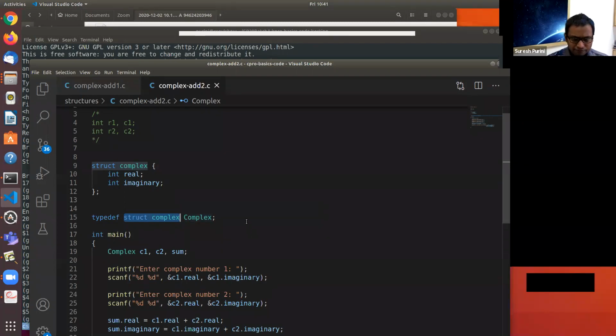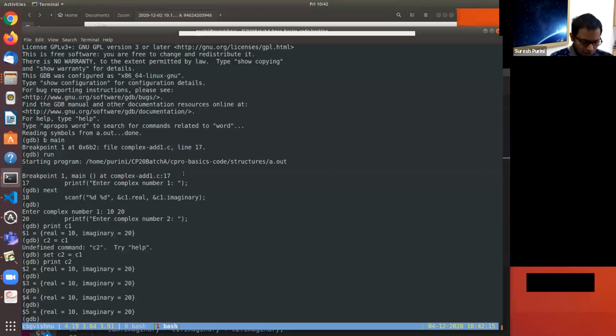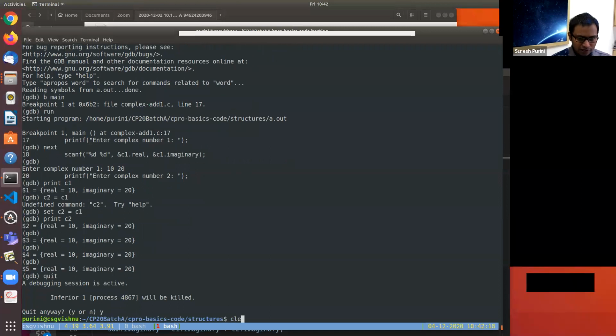You can think of it as an alias, but alias kind of refers to memory, and this is not like that. This is a user defined data type. Exactly, struct complex is also a user defined data type, and this capital Complex is also a user defined data type. On line 19, you can see you have a nice definition, complex C1, C2, sum. Is typedef also text substitution? I cannot say it is text substitution. Not sure how the compiler internally implements it.